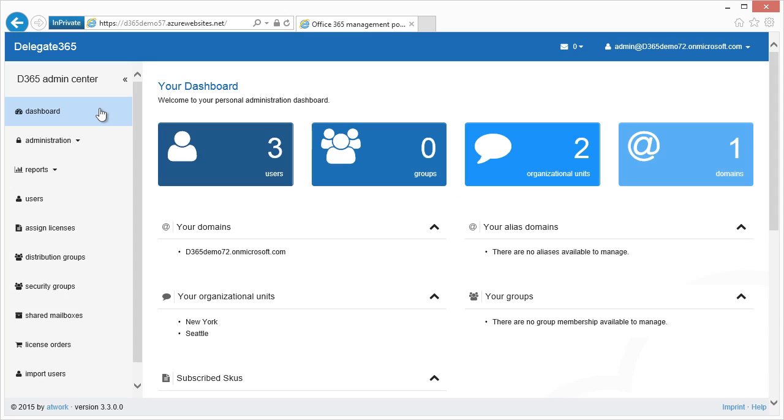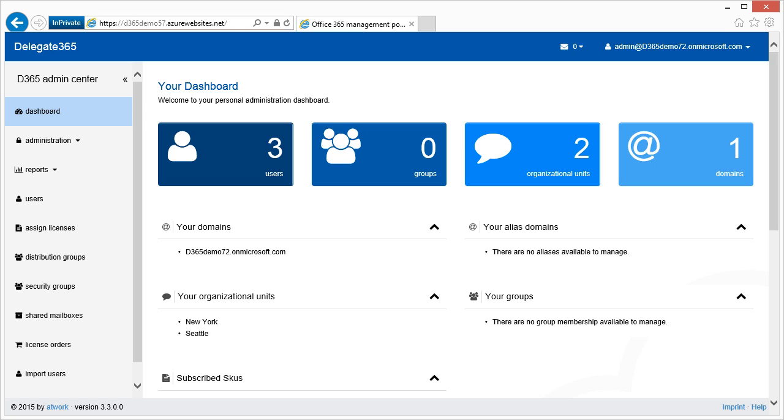In this video you saw how global administrators can mass assign existing users to specific OUs and how the same can be done for distribution groups, security groups, and shared mailboxes. The purpose of the assignments is that scope administrators can see and also manage existing Office 365 groups easily.